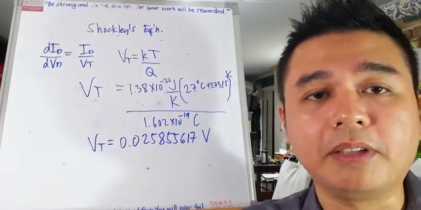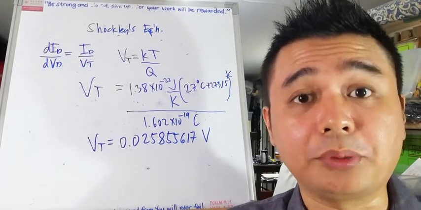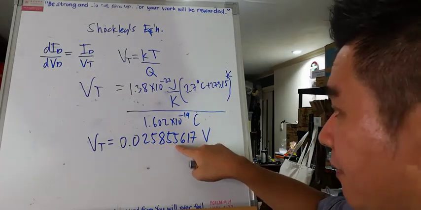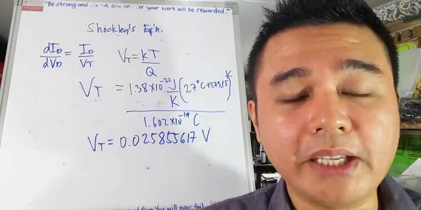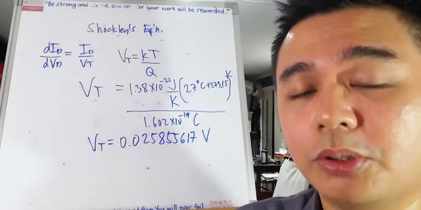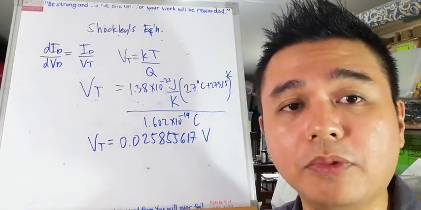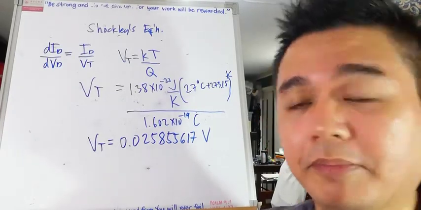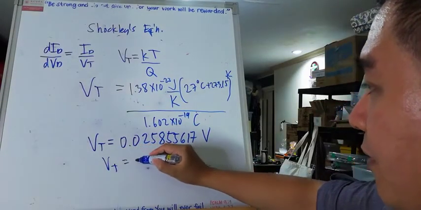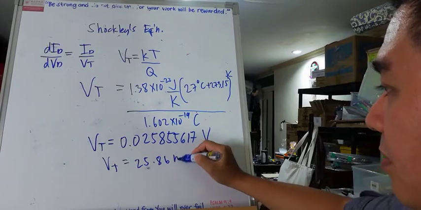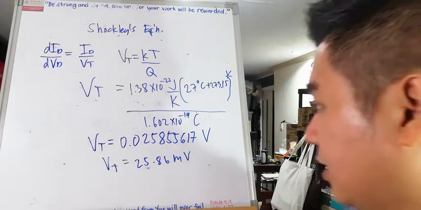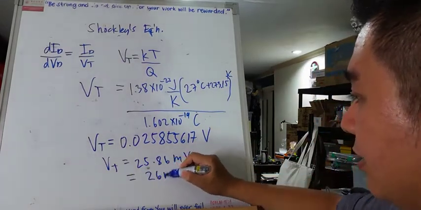And calculating for the thermal voltage, kapag ang temperature natin ay 27 degrees Celsius, magkakaroon tayo ng sagot na 0.0258 volt. But we can convert this into millivolts, para mas simple yung ating value. So to convert this into millivolts, kinakailangan i-move natin ng 3 decimal places to the right. So we have 1, 2, and 3. So the thermal voltage is equal to 25.86 millivolts. But this can be approximated into a whole value ng millivolts. So this is equal to 26 millivolts.